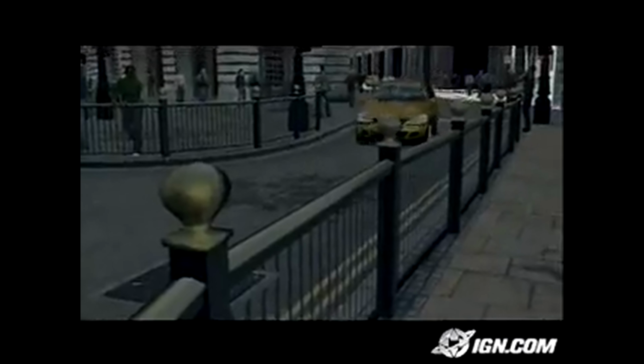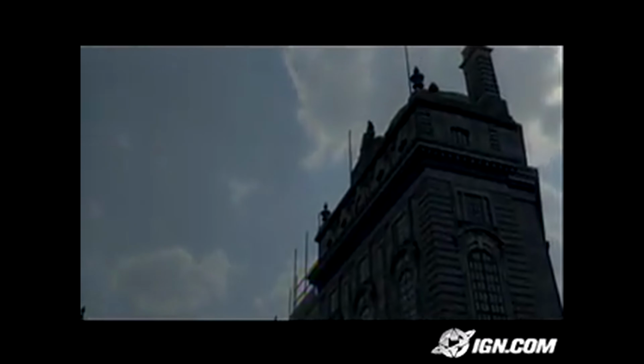With the complex simulation of traffic, the complex simulation of the way people move around, the way they make the city live and breathe, and how they have their own lives, hundreds of individual people on the scene at any one time. And I think this demo is a great example of what a next generation PlayStation 3 game is actually going to deliver in terms of immersion and richness and detail to the scene.